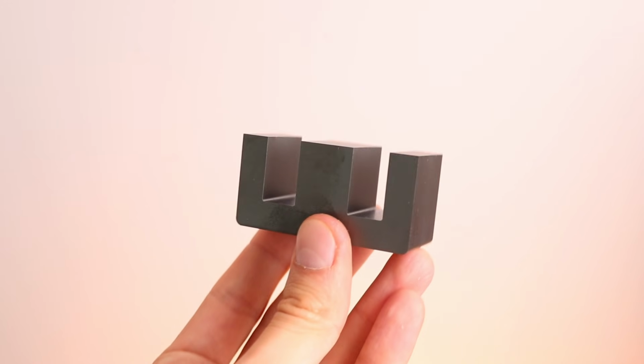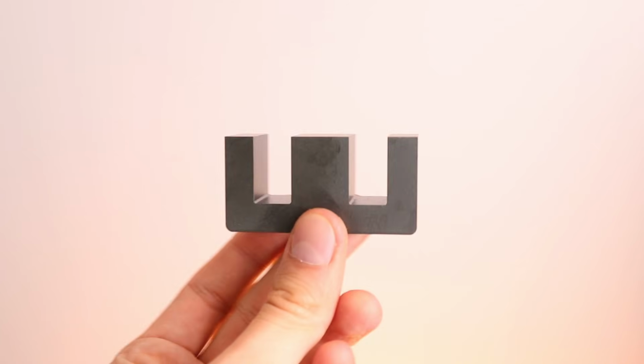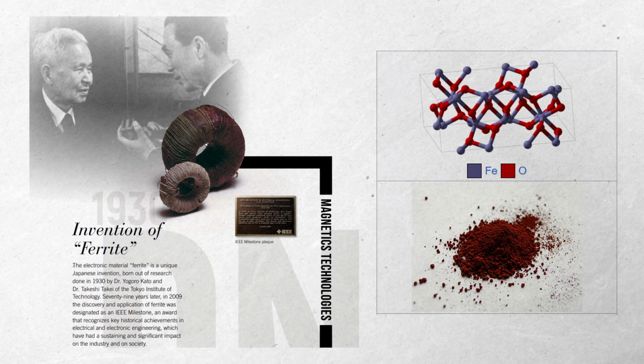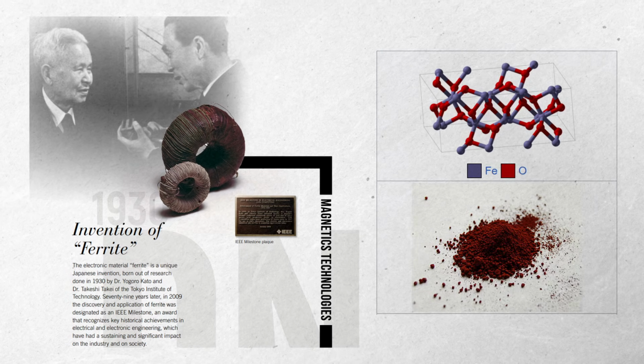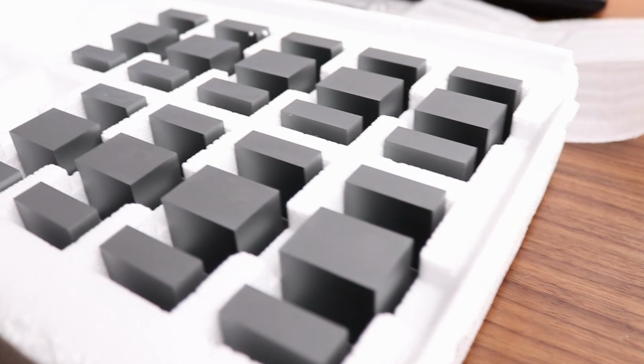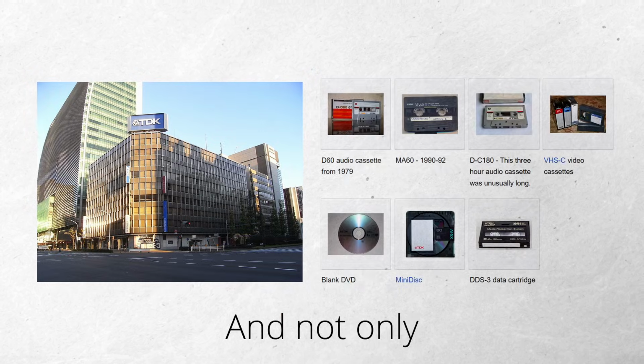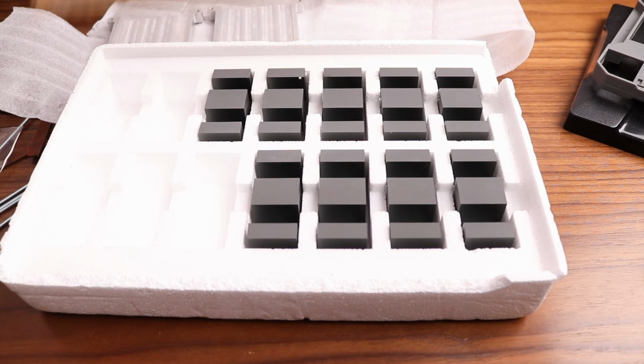So, to really increase stored energy, it's time to bring some modern technology. Well, not so modern actually. Back in the 1930s, some Japanese researchers at the Tokyo Institute of Technology developed soft ferrites made from iron oxide. Later, these became commercially available through TDK Corporation, which by the way still exists and makes magnetic cores. And yes, I also use them.